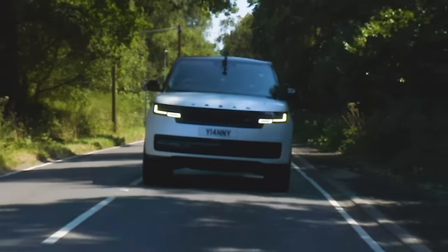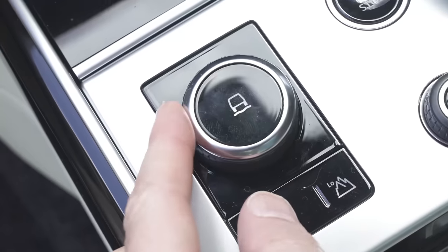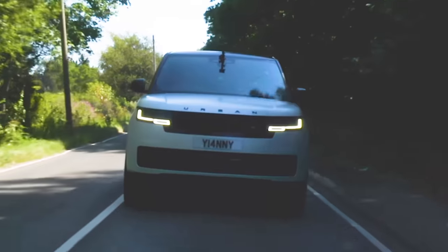Eventually. Right then, Yianni. Sports mode. You don't just put the gearbox in sports, which is what you did. You turn this knob there. Right, so we're in sports mode now, and then I'm going to put it into the gearbox as well. Now, what that's done is actually sharpened up the suspension, made it stiffer. You've also got anti-roll control. The anti-roll bars are active, so it'll stop the car leaning in the bends.